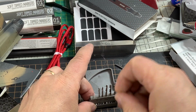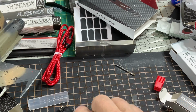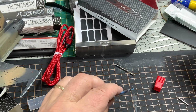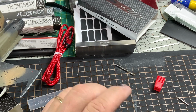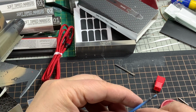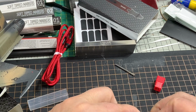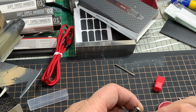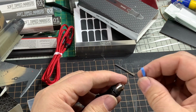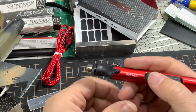Do not know if they're going to release drill bits for this, if they want it to be a drill tool or just a grinding tool. But one of the things they did show on their site was you take something similar to, say, this. And where's my cutters? See, I made a mess filming this video. This might be too big. Anyway, they showed us sticking a plastic rod in there, like an Evergreen piece of styrene, and using it as a paint mixer. Turning it on and mixing the paint that way.